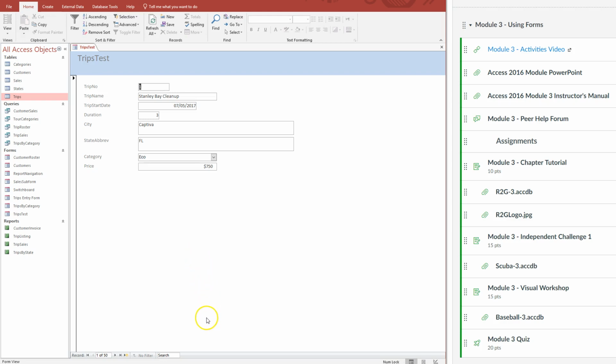Have fun with them, and as I look at the activities over here, there's one piece that we've got, a logo image here. So for this, you may need this. Since you see that I put it in here for you to download, chances are you're probably going to use it. So if you're looking for a logo or they're talking about a logo image, it's right here. All right. And then you've got the other assignments. So chapter tutorial, and then we're going to do independent challenge 1, visual workshop, and then, of course, you've got the quiz to go along with it. All right, so download the files accordingly. So have fun with this one, and let me know if you have any questions about forms.